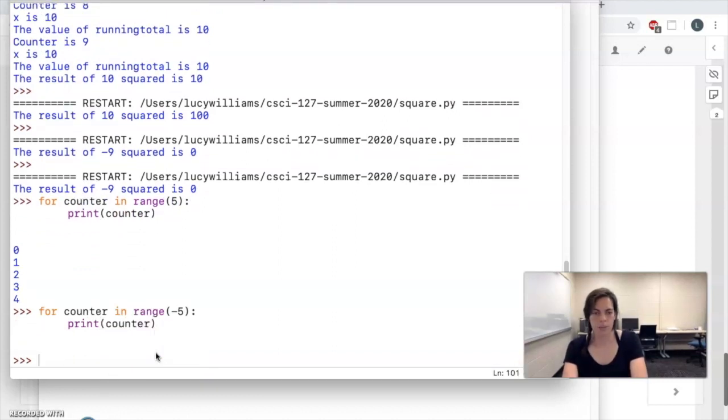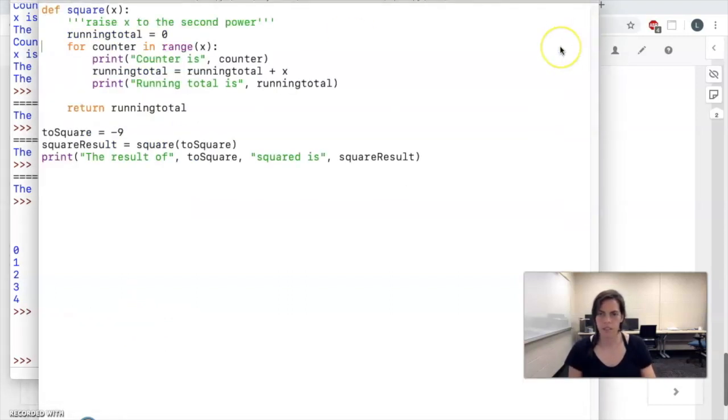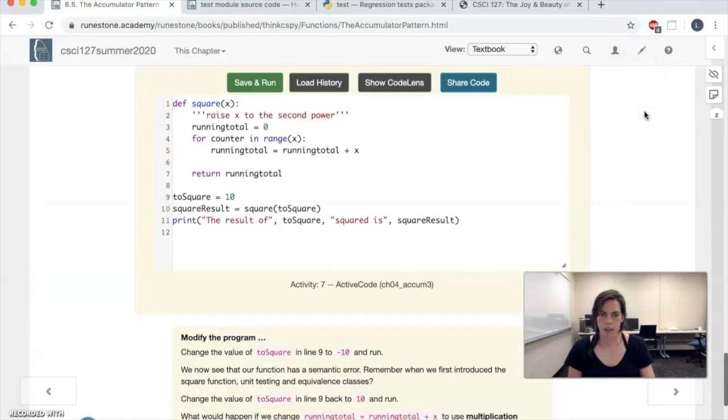Nothing. That's because range is giving back everything from 0 to -5 as long as that thing is less than -5. Well, 0 is not less than -5, so that range function doesn't return anything to us at all. So that is what's going on there.